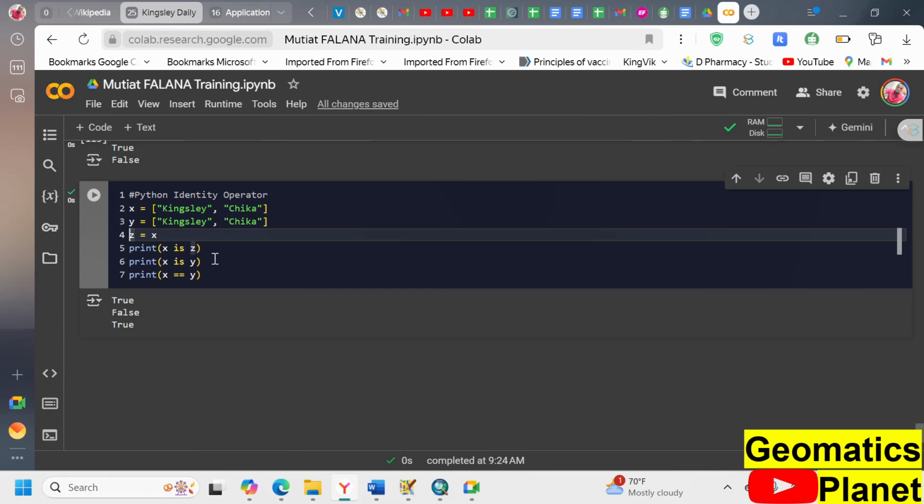Now I say x is y. No, it's not, so that is why it is false. But if I say x is equal to y, is it true? Yes. So this is what we call identity operators. Is that okay? Yes, sir.